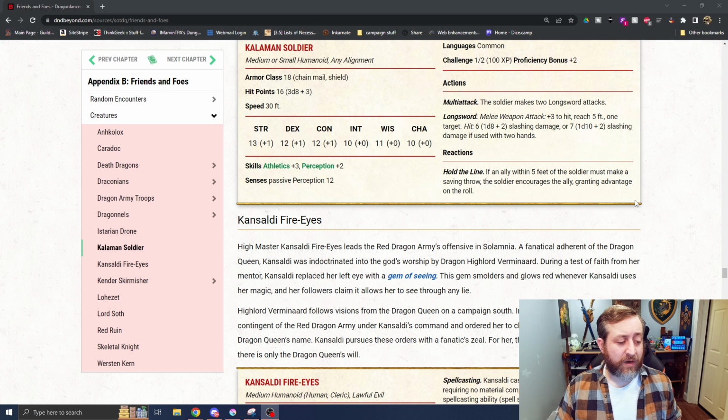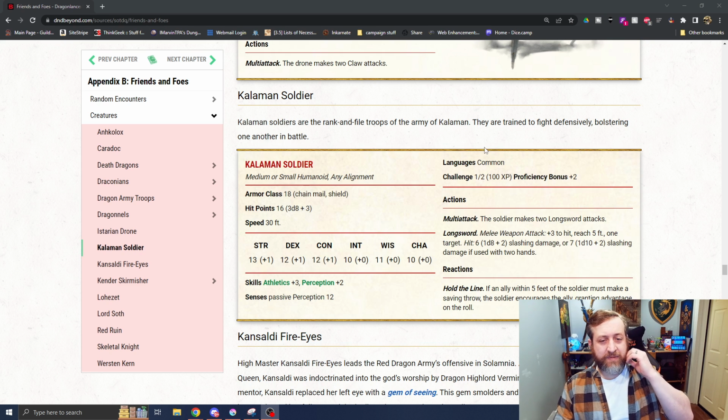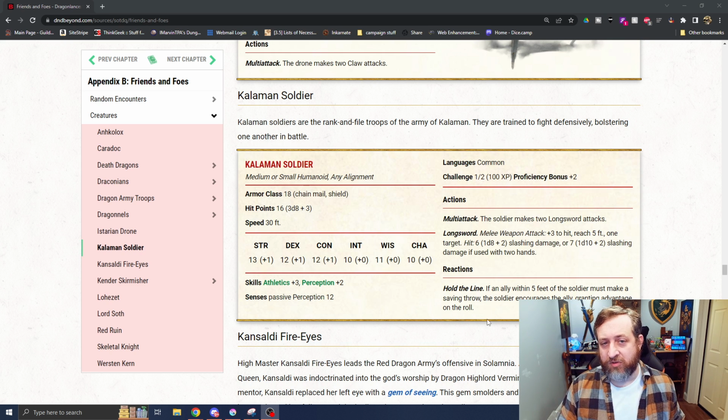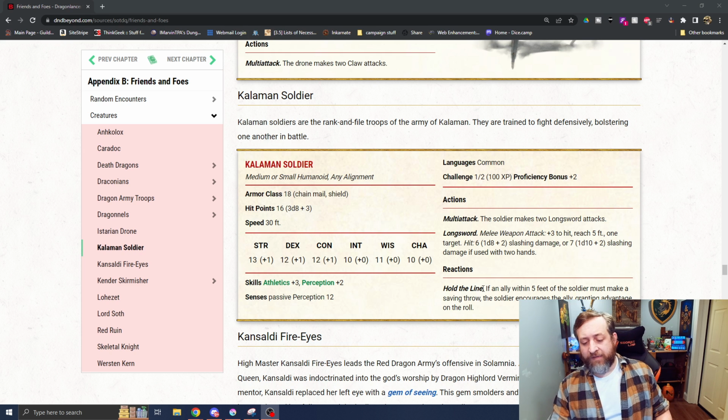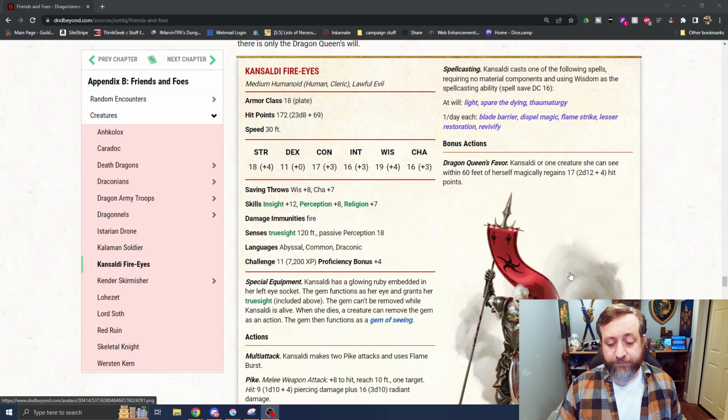Next up, we have more soldiers here. So these are rank and file kind of troops. Challenge rating 1/2. Not too much different than your traditional NPC guard or veteran that you see in the other books. However, this one does have its unique ability, Hold the Line. If an ally within 5 feet of the soldier must make a saving throw, it can use its reaction to encourage that ally, granting it advantage on the saving throw.